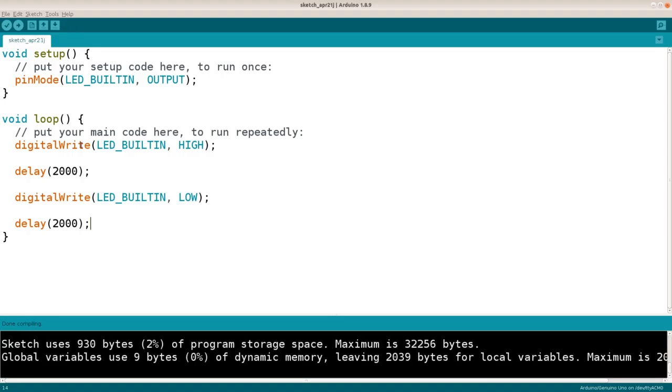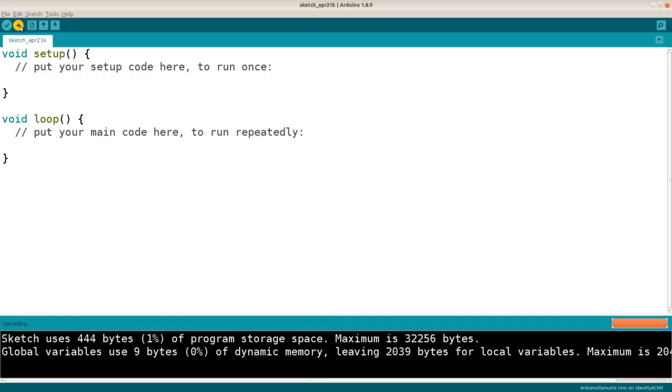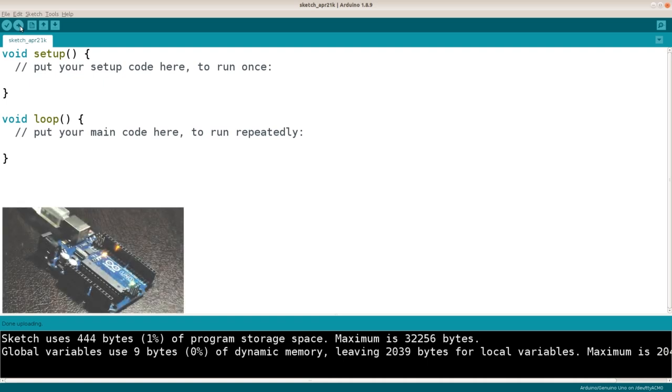Done compiling. But to make this example interesting, let's create a new empty file and upload it to the Arduino so that we can see the difference, which LEDs are turned on by default and which are turned off by default. Let's upload the code and observe the board. So we can see here that the two LEDs, the green and the orange, are lit constantly throughout the operational mode or the execution of our program.